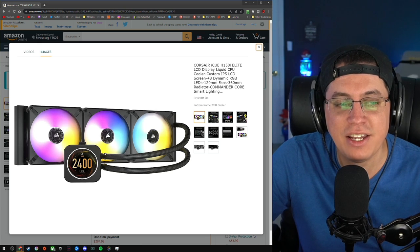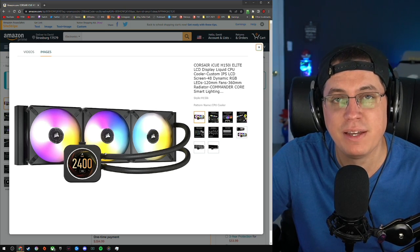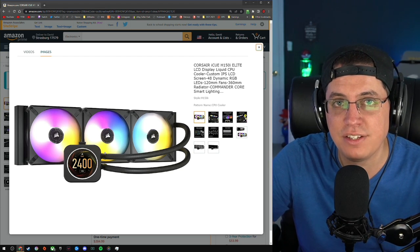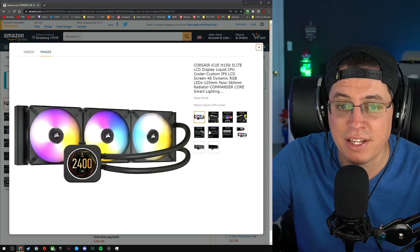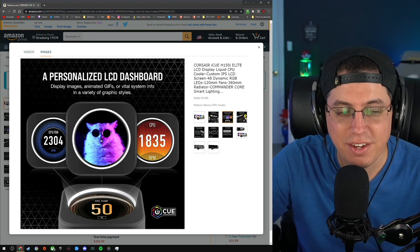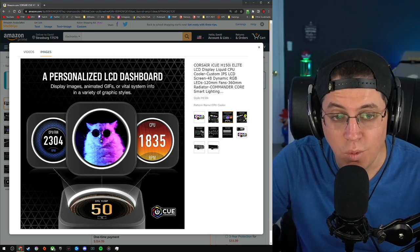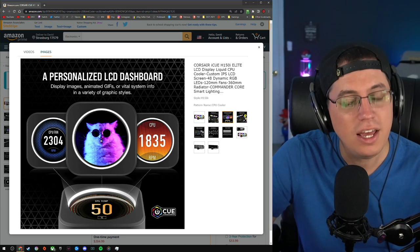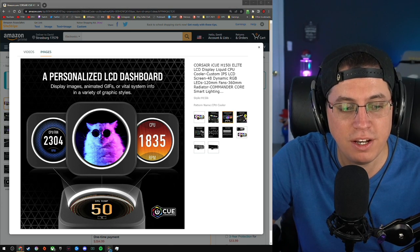It's so cool, guys. I can actually display my fan speeds, my CPU load, my CPU temps, my GPU temps, and even a custom GIF, which I haven't really done yet, but I definitely plan on doing that. But check it out. Yes, you can do a GIF of things like cats or whatever you want to put on there. I mean, it's completely up to you. It's so cool. It's incredibly, incredibly customizable.